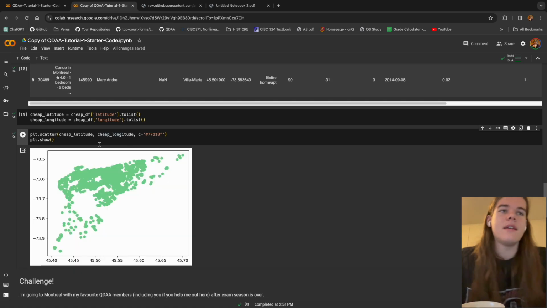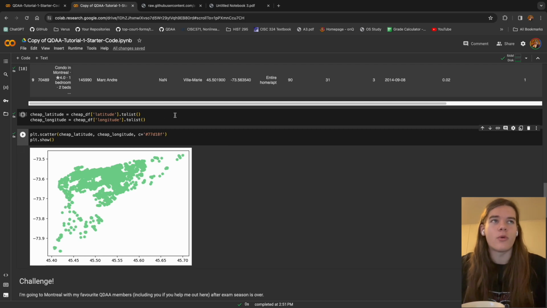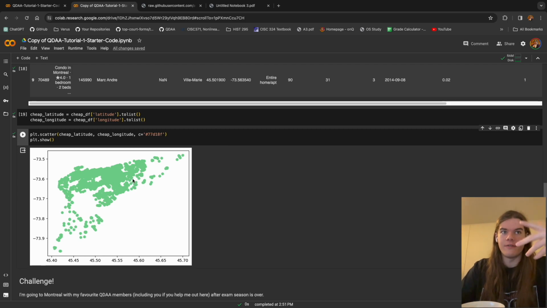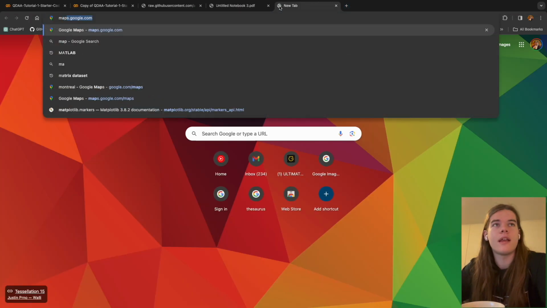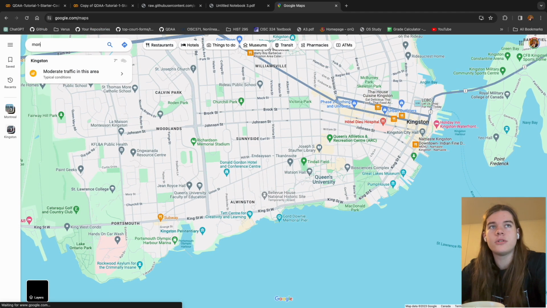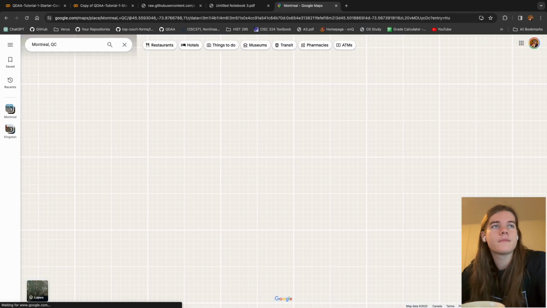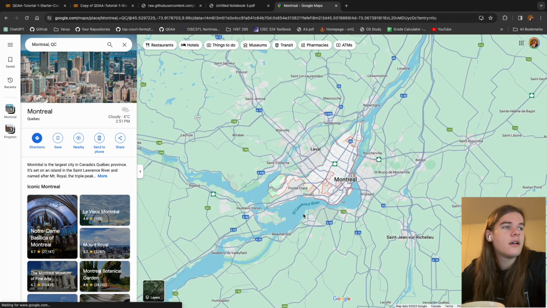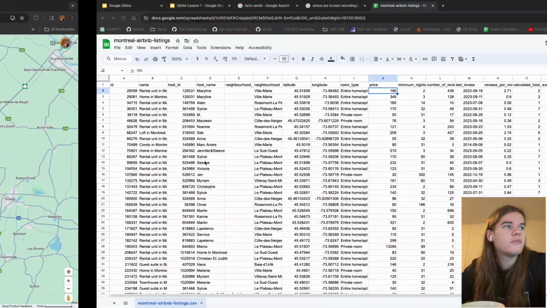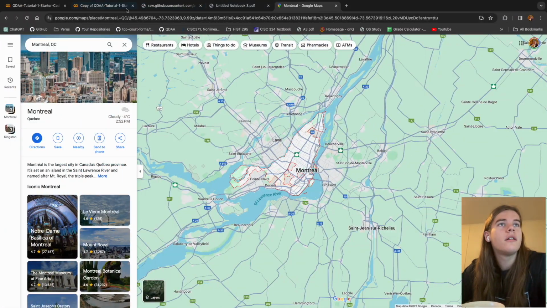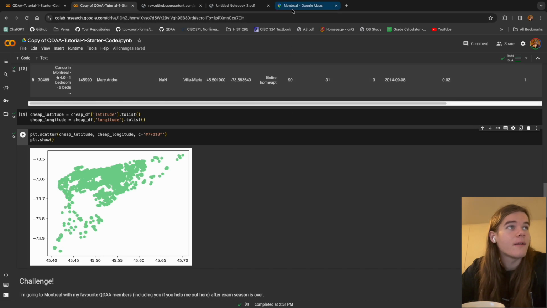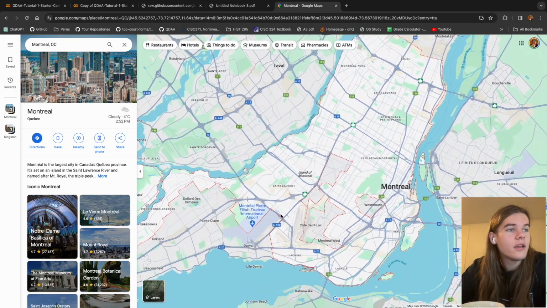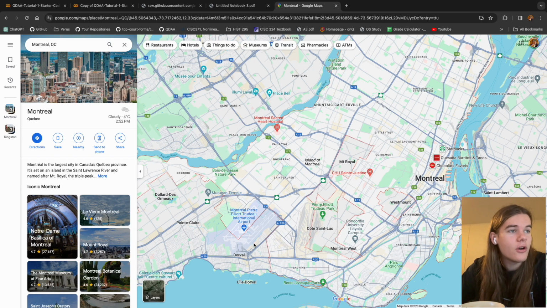So here we can see this is kind of a mapping of where they are. Now it doesn't factor in the curvature of the Earth and all that, but it is a good example. So if we go to maps, we go to Montreal, we can see it kind of follows that shape, so it kind of cones out here, and there's none in this little area. And you can see that kind of corresponds to this big airport in a park, right? So there's going to be no hotel or Airbnbs there because there's no houses there, right?